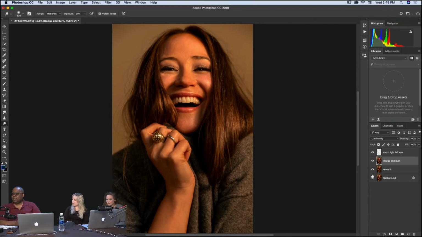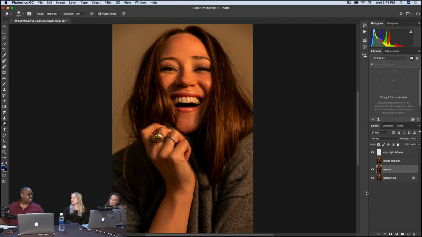But before dodge and burn, I might have made an exposure layer, and I might have taken the gamma up a little bit just for the hair and masked that out. Like masked the hair part in, just for a little bit more detail on the hair. I know that's not the way I would do it, but maybe that is the way you would do it. Well, I would do dodge and burn last. So let's see what that looks like. We can turn the dodge and burn layer off and go back and do that.